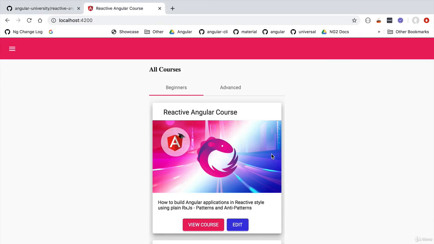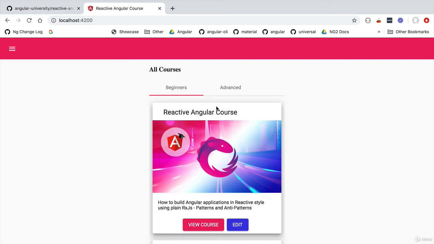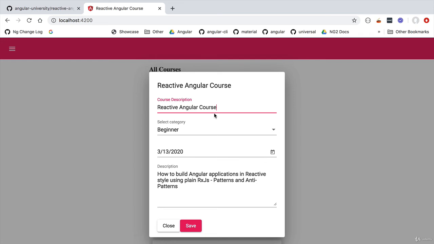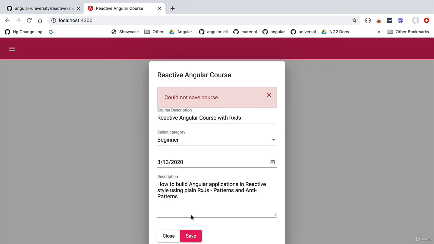With this in place, we can now test out our new functionality. So I'm going to switch here to a larger window, and I'm going to reload the application just to confirm that the get courses endpoint has been fixed. So as we can see, no error was thrown. Now, if we click here on edit course and we try to do some modification here on the course data and we click on save, notice what will happen here. Now we can see here an error messages panel here inside the courses dialog, displaying the message could not save course as expected. And with this, we have finished the implementation of our error handling functionality in our course dialog.